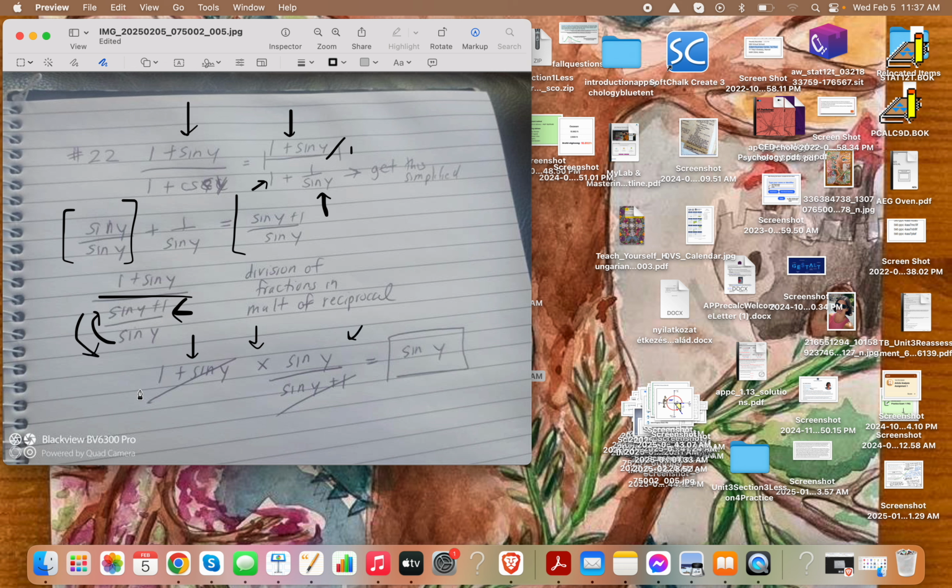So the denominator became the numerator, and the numerator became the denominator here. And now I have multiplication, so I have this part being multiplied, right? And so this is a common factor. That's why I canceled it out, because it doesn't matter whether it's written underneath each other or not. I have all multiplication going on. And then since this just makes 1, right? 1 plus sine of y divided by 1 plus sine of y. Addition can be written in any order. I end up with sine of y.